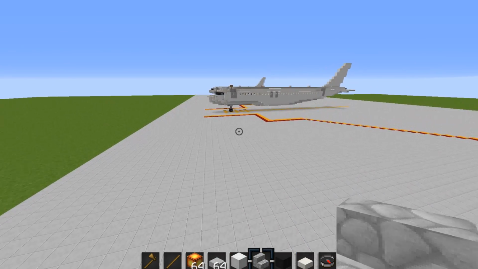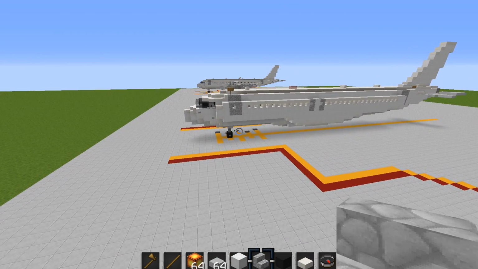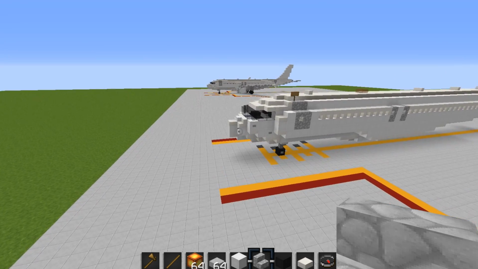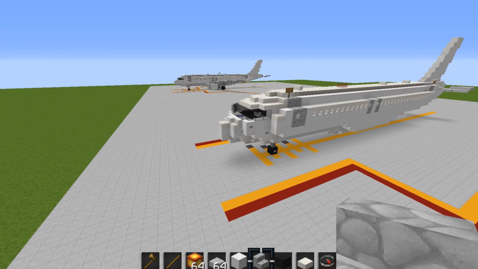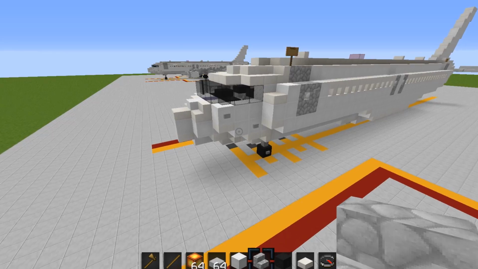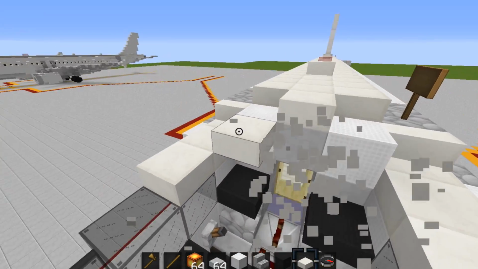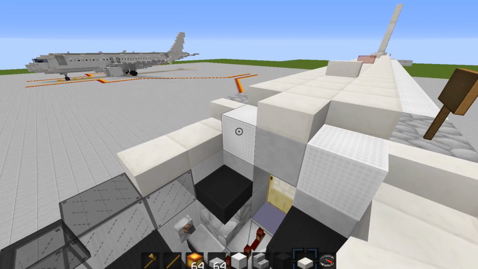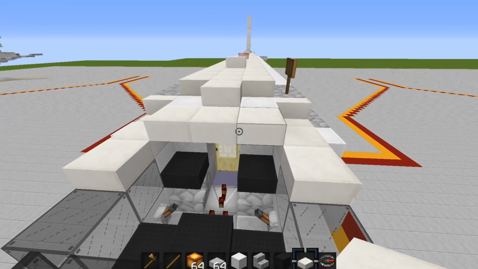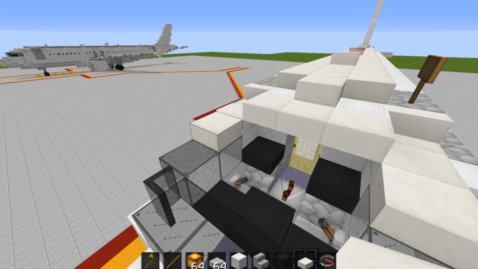Now we're almost done with the entire fuselage, and as you see, I'm trying to move quickly because I don't see the point in doing a tutorial that's like an hour long. That's pretty bad. So right here on top of it, you see how it's a little difficult to explain. But right here, what we do is we have slabs at an angle like this. Now this is so the cockpit appears to be bigger, even though it's not.